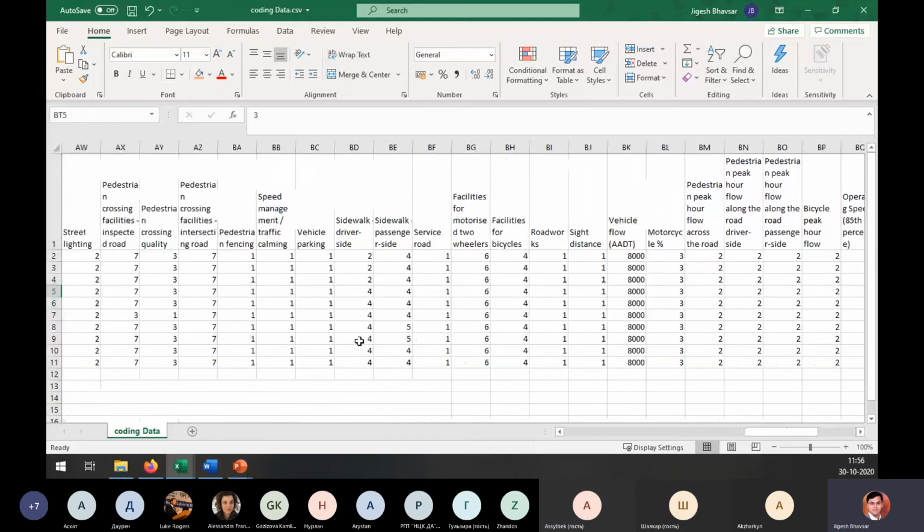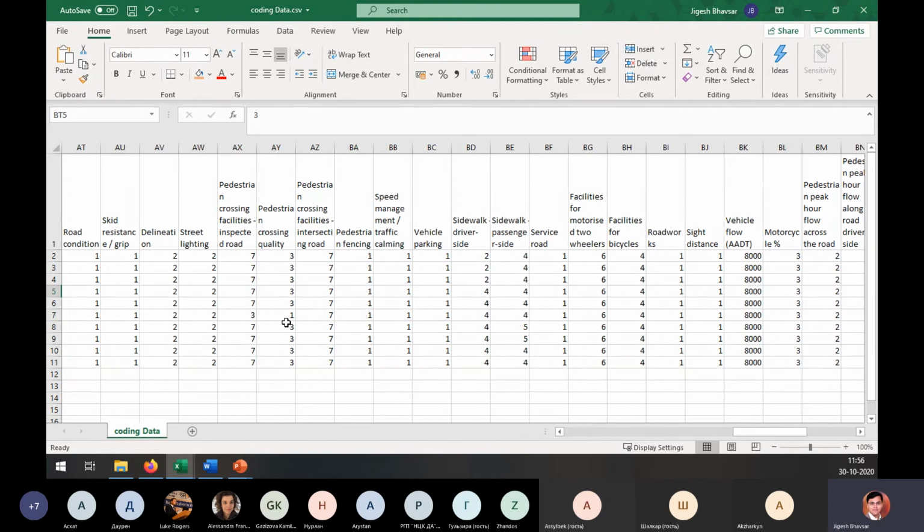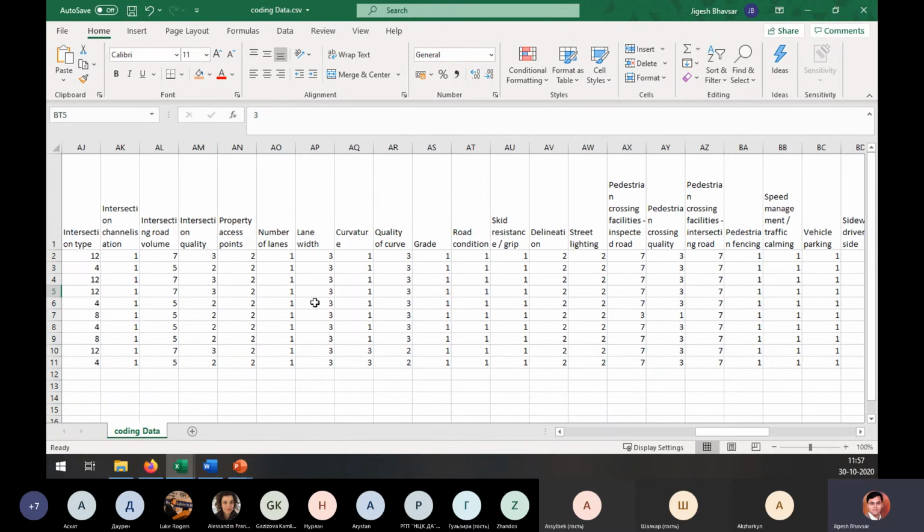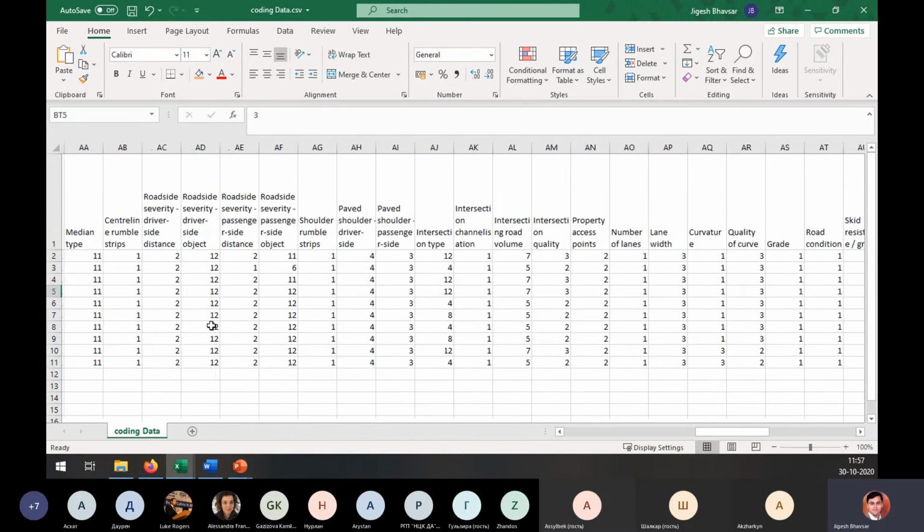And also please notice these values are not accurate. So I did some coding which you can say dummy. I don't know whether this coding is correct or not. So if I submit this for module 3, I may not pass. So I just quickly did it. So please don't consider that these values are correct.